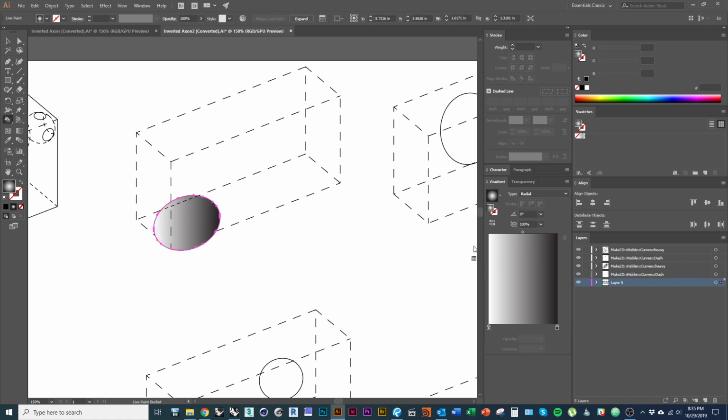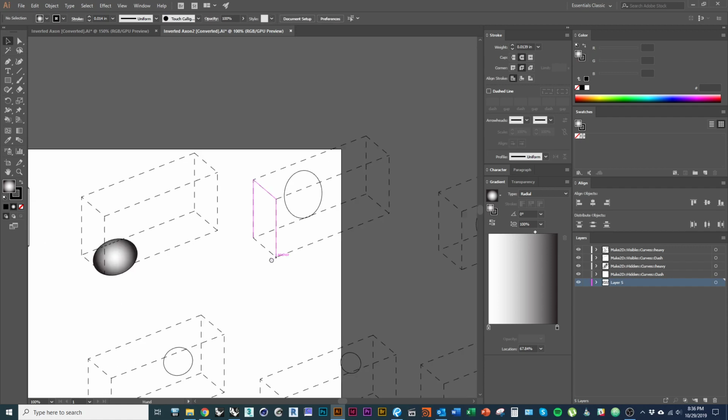I'm also going to set it to radial. And then kind of do something like that. All right, just so it looks like a sphere.